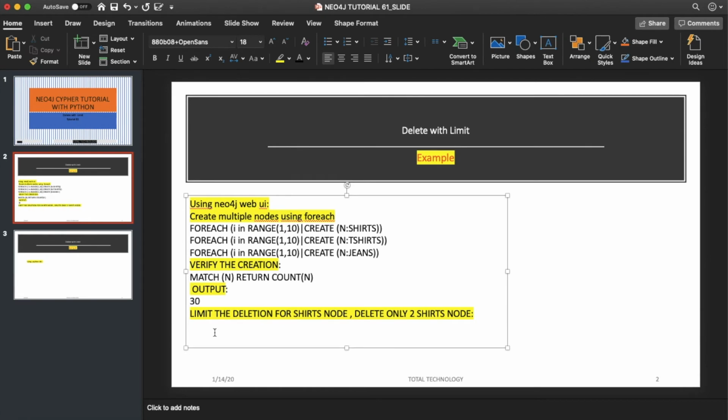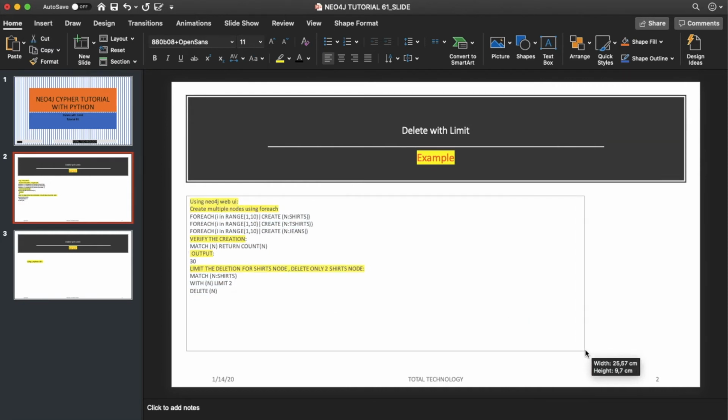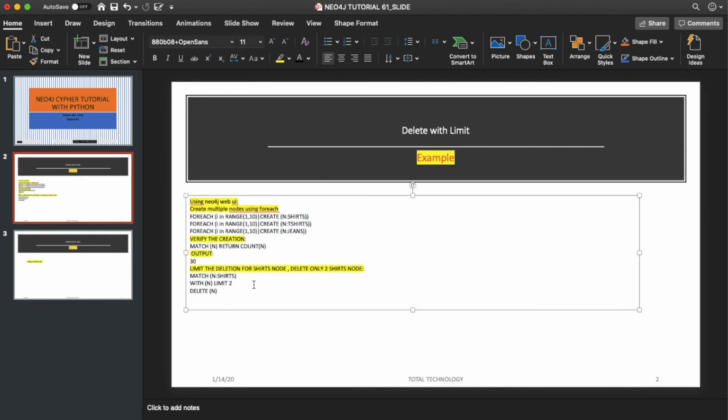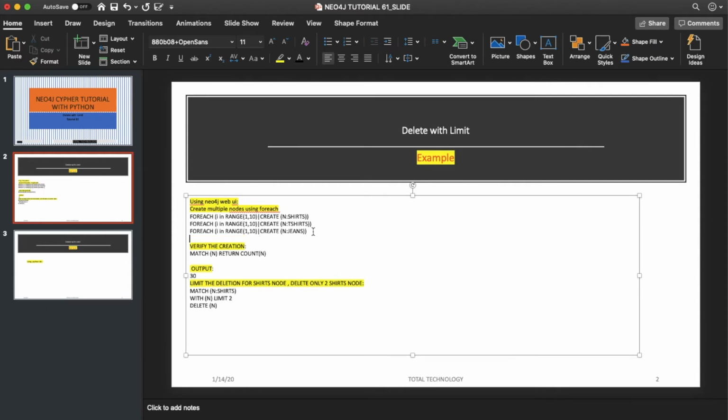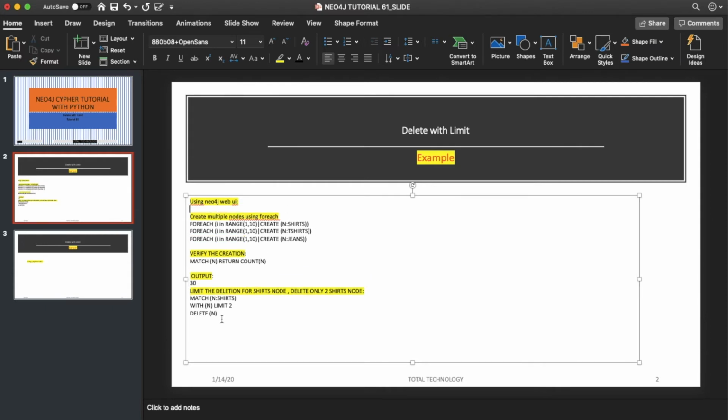I think I should make the font a bit smaller. 11 is fine. Now verify the deletion.